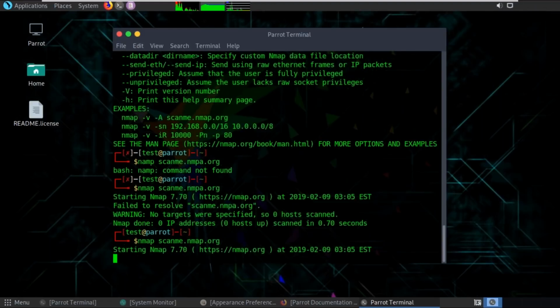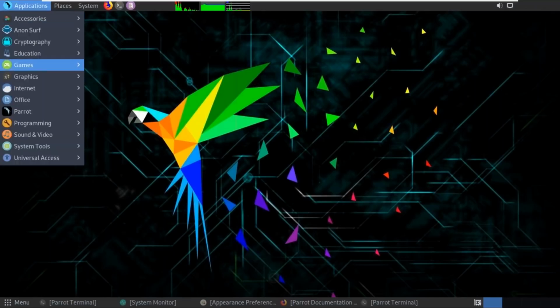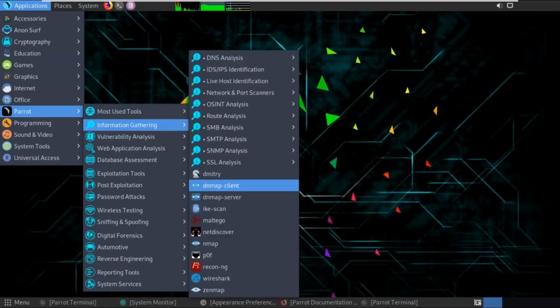While it's scanning, let me just show you another tool, which is Dmitry. It's a deepmagic information gathering tool. So here it is. It should be in the information gathering only. You have, yeah, here it goes. So basically, like I said, it has the ability to gather as much information as possible about a host: subdomains, email information, TCP port scan, whois lookup, and all that.